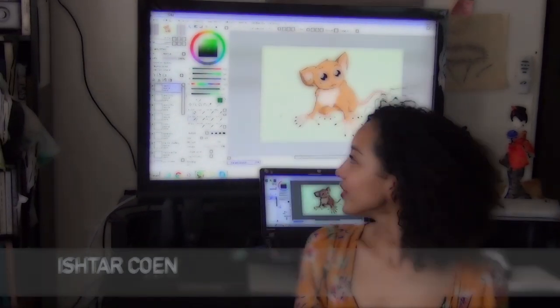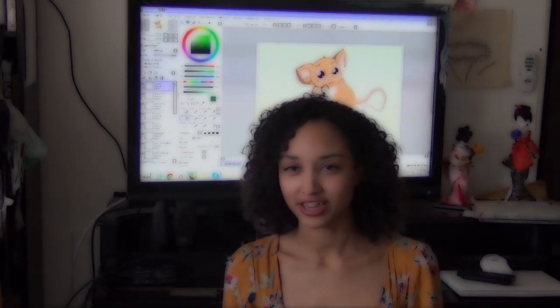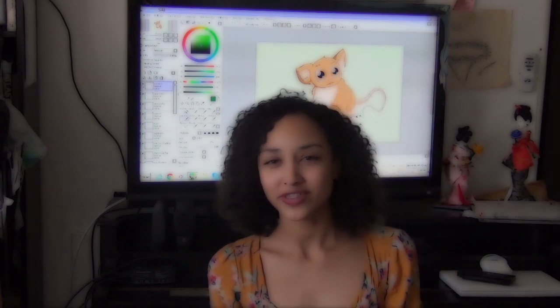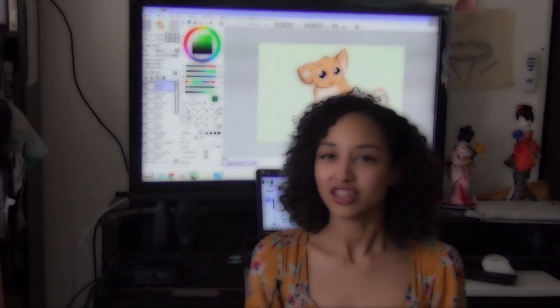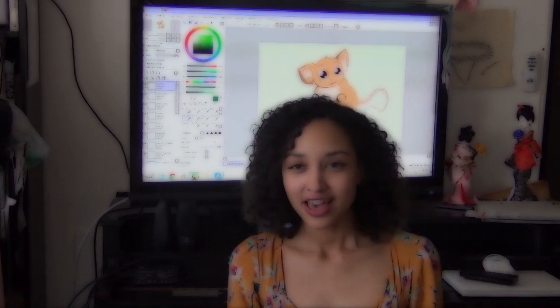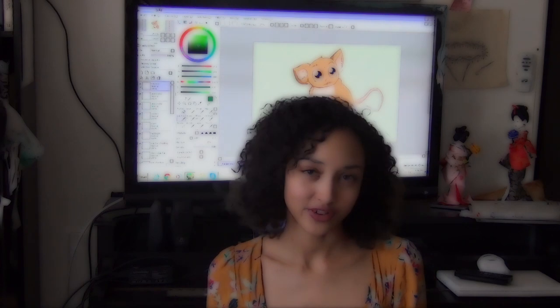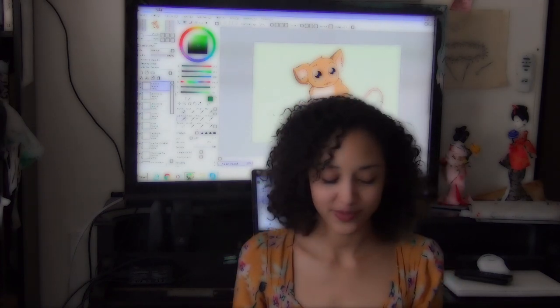My form of art is digital media. I enjoy doing digital art as opposed to painting or sketching with pen and paper or pencil and paper because it's so versatile. I can do a lot with it. I can edit it. I can change the lines. If I make a little mistake, I can just undo it. I can work in layers. I can delete those layers if I didn't like them. There's so much that I can do with digital art that I can't do with regular art. So that's why digital media is my favorite.